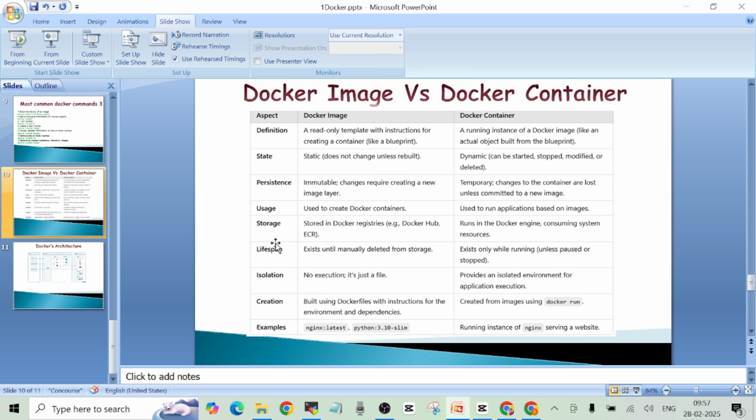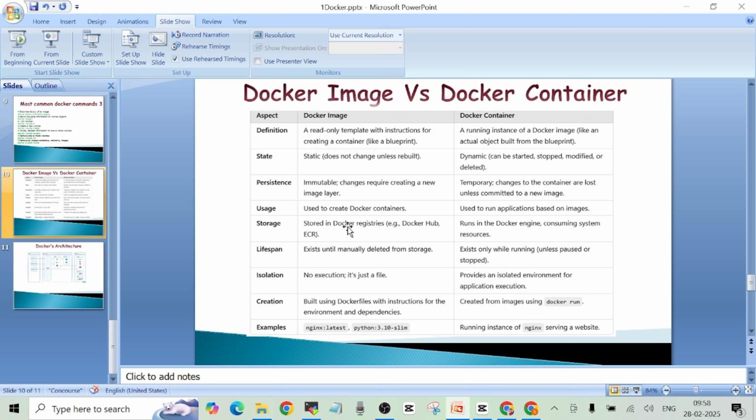Then storage, you can store the Docker images on various Docker registry platforms like Docker Hub, which is the default one, the public registry given by Docker to us, or in AWS, we have a service called ECR or Elastic Container Registry. We're going to see a lot of ECR in our videos. I'm going to show you everything, how to set up an ECR repository, how to connect it with an EKS cluster, how to deploy applications. All that is going to come up soon.